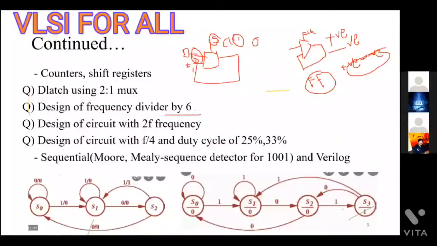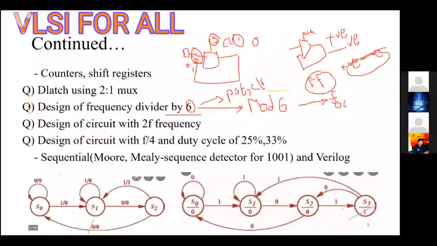Now, this frequency divider is a normal counter type, and there is nothing much special about it. I have just placed it to bring your attention to these counters. In counters, I think you are aware of preset and clear and how to use them. So this frequency divided by 6 is a normal mod 6 up counter. The design is almost the same as the mod 6 counter, and the output frequency which we obtain from the MSB bit is f by 6 here.